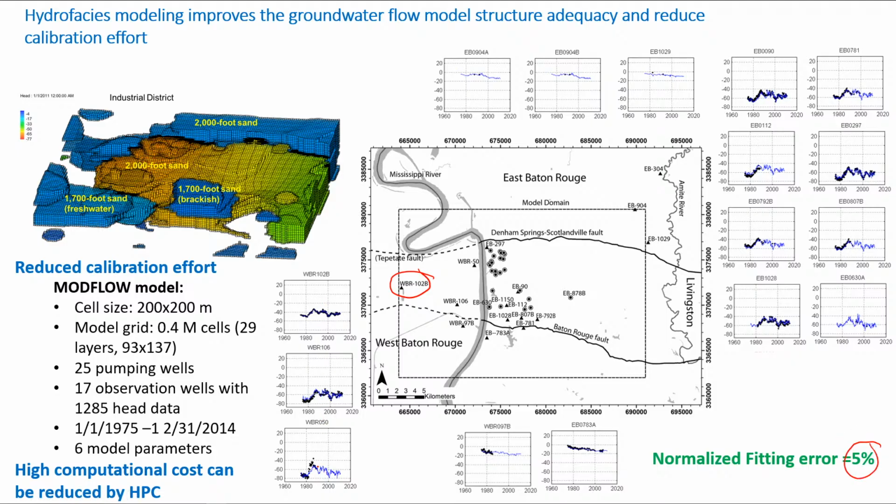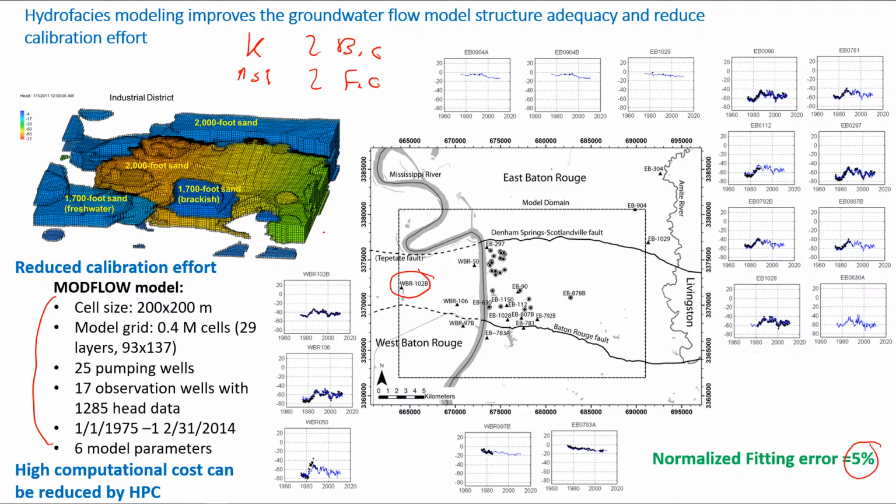It was like the error between what I'm observing and what I'm simulating is only 5%. How were we able to get such a small error and get this excellent fit between the model with only 6 parameters to play with? Remember I told you we have one K value, one isotropy value, two boundary conditions, and two fault conductances. So that's like 6 parameters. How was I able to get a good fit by changing only 6 parameters?